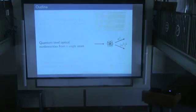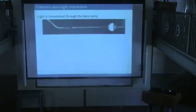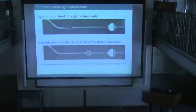Now I want to switch gears. I showed how the cavity mode modifies the atom's emission properties. Now we think about the reverse: how the atom near the optical mode modifies light propagation through the structure. If we have our one-dimensional cavity and send in light resonant with the cavity but with no atom, the light is transmitted — just like in a Fabry-Perot cavity. But if we put in an atom that's strongly coupled, with cooperativity greater than one, the atom will block light from entering the cavity, and rather than being transmitted, it will be reflected.